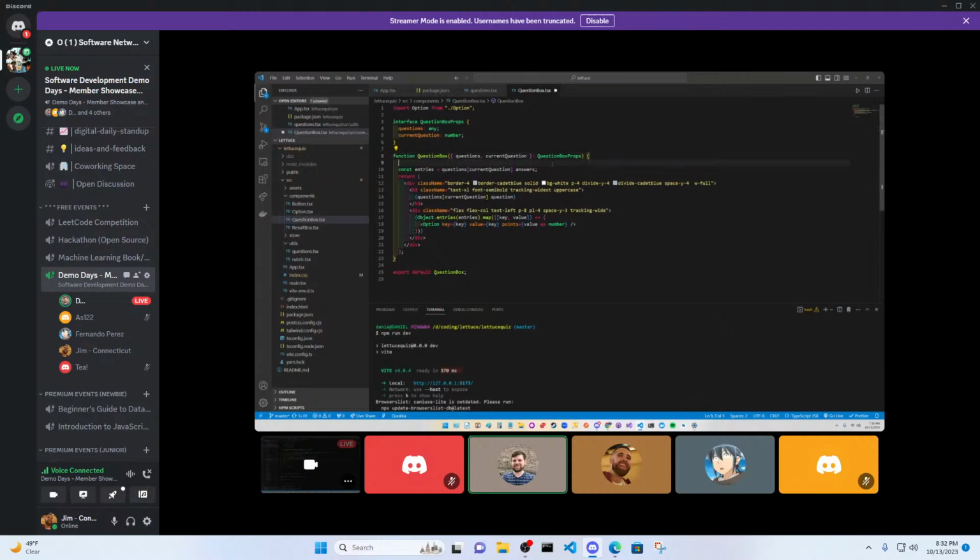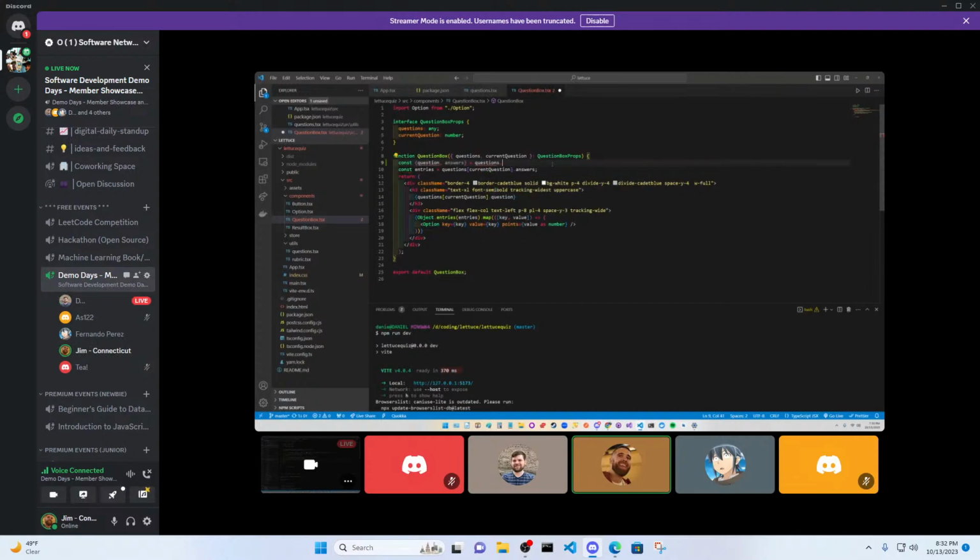I think I might. What do you want to call this variable? Call it const, and then do the curly braces. Question, comma, answers, equals questions current question.